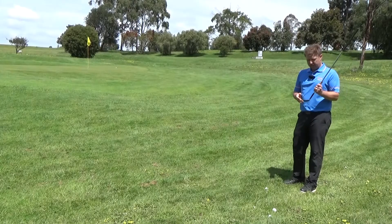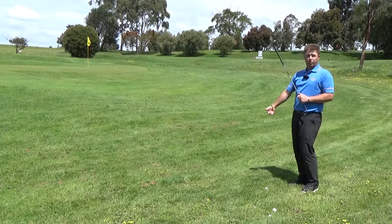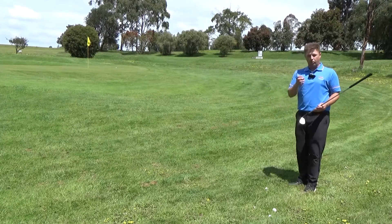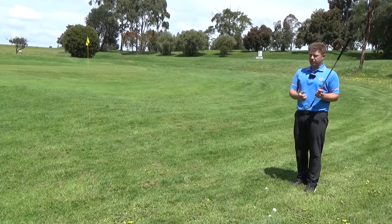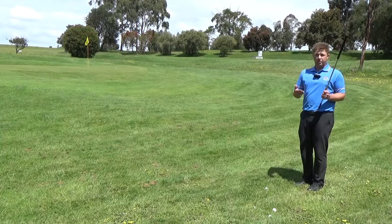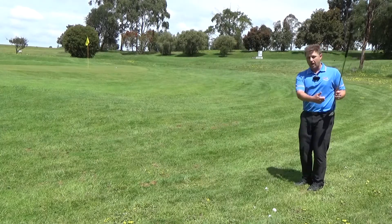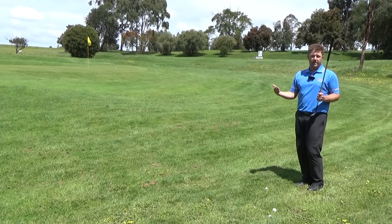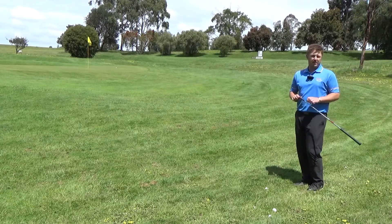Because we're getting grass resistance, the golf club is going to try and slow down as it comes through the grass, and in turn there's going to be grass that gets between the ball and the grooves on the golf club. That's going to remove all of the spin off that ball. So I'm expecting that when I hit this shot I need to make a slightly bigger swing, maintain the speed through the hit, and the ball is going to run and release on the green a lot more than it normally would off a fairway tight lie.